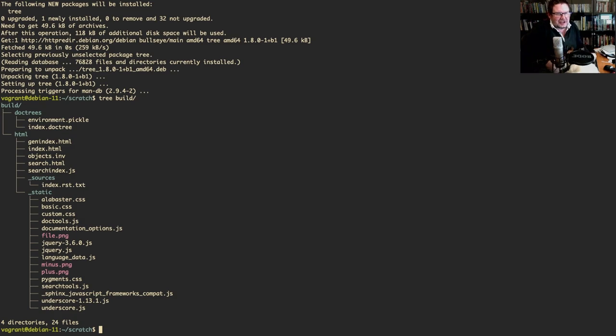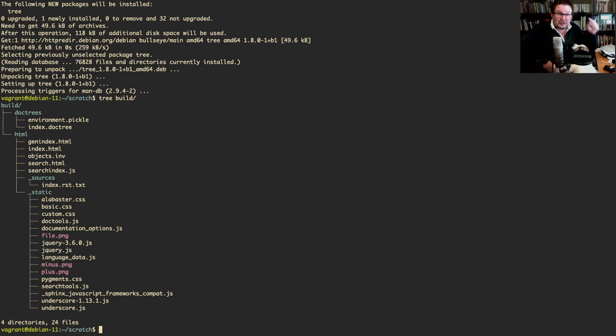So the next challenge we've got is that we can't see this. We can view it, we can cat it out, and we can do vi on it and things like that. But we don't have a web server. And even if we did, we don't have a web browser, because this is a server. It doesn't have a graphical user interface. So if we want to see this, there are two ways of doing it. There's the easy way and the hard way. And actually, neither of them are particularly hard.